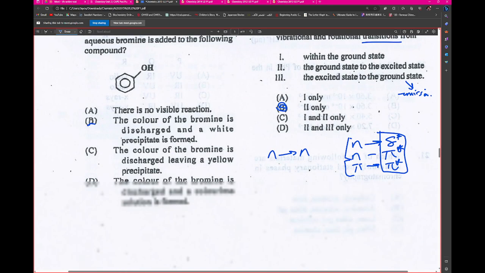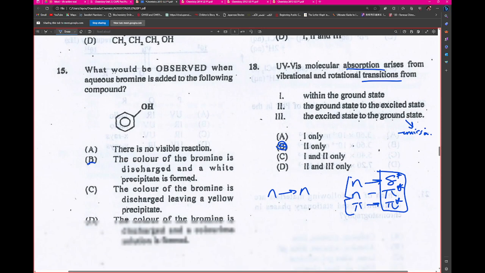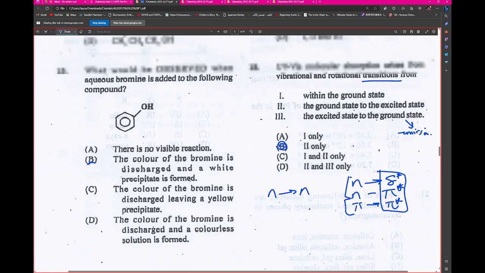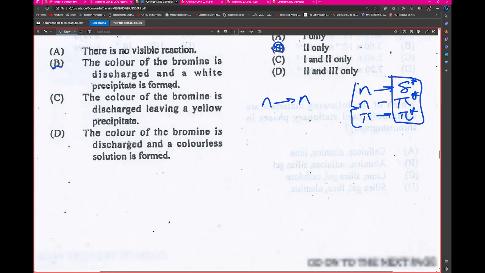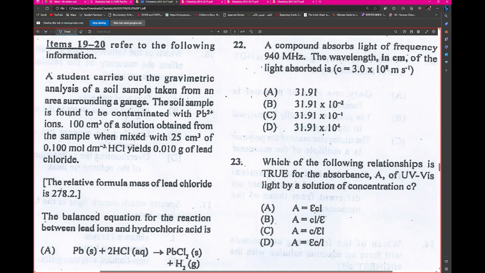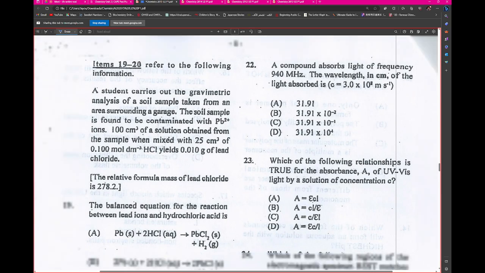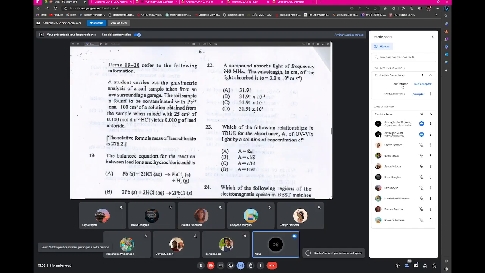Alright, so molecular absorption we're talking about. And absorption always speaks to electrons getting photo-excited in the ground state and rising to a higher state. Right? So it's about that. Okay, let me just scroll down. Hold on, why is the screen moving all over the place? Alright. So everybody's fine so far? Okay. Let me just let in this person immediately.